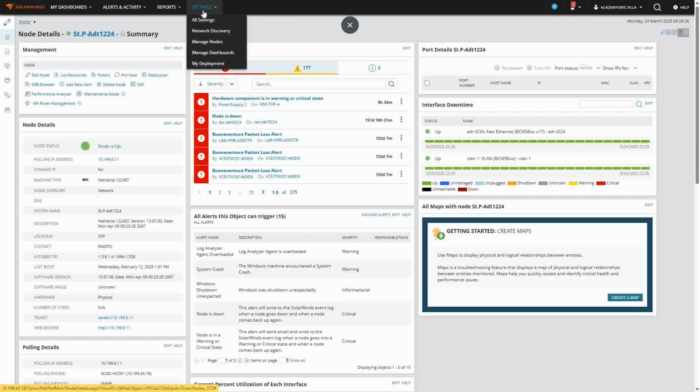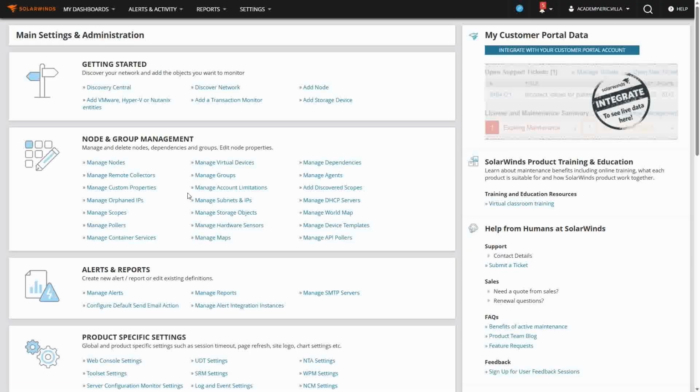Now, the drop down for settings is split into all settings, network discovery, manage nodes, manage dashboards, and my deployment. Let's go to the all settings window. Here you have different menus available for main settings and administration.